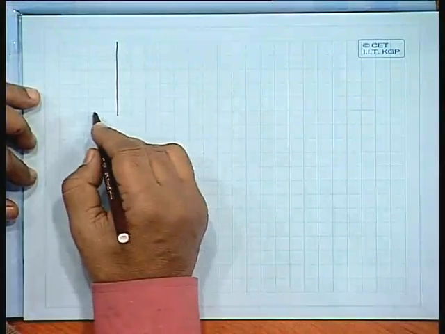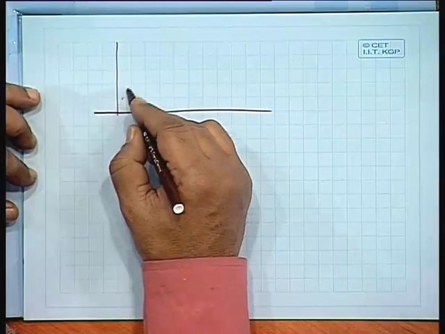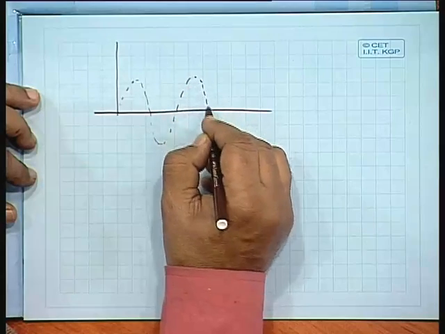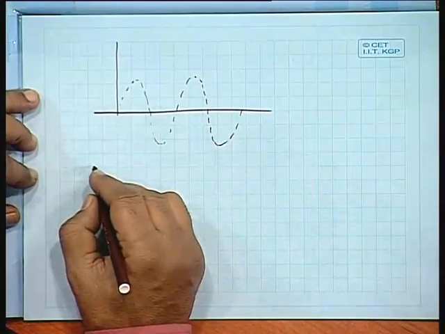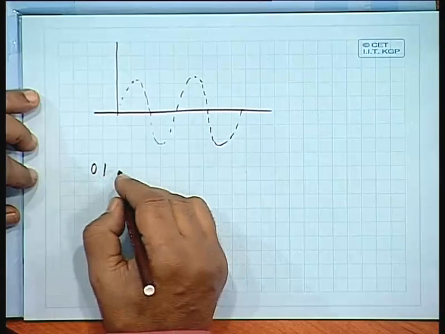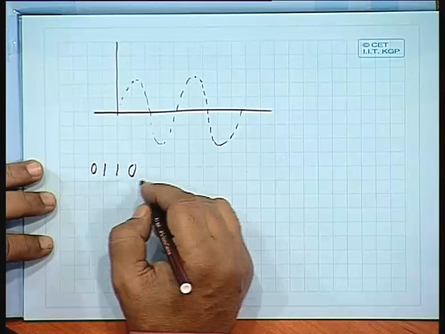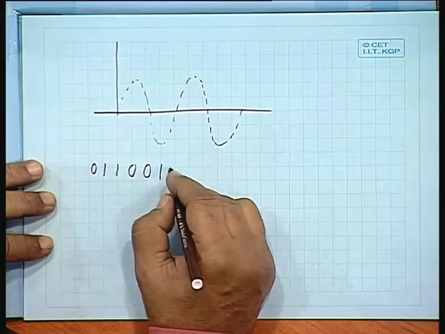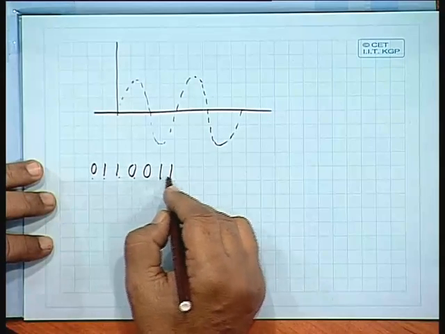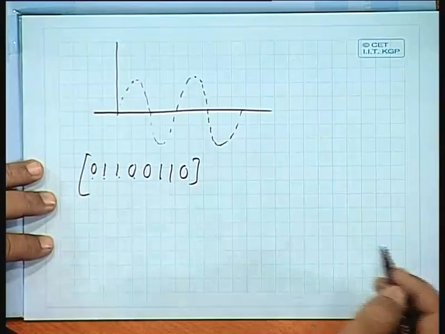So, if you are given sequences like this, by inspection, if you can make out there is only one frequency existing here, then you can write down which frequency it is. For example, if I give you a sequence of 0, 1, 1, 1, 0, 1, 1, 1, 0 with points 1, 2, 3, 4, 5, 6, 7, apparently it is difficult to make out what it is.